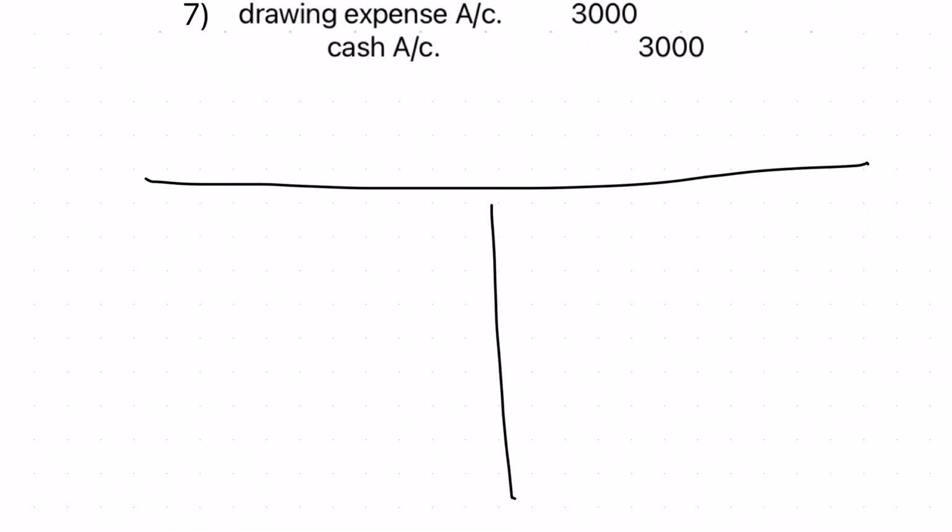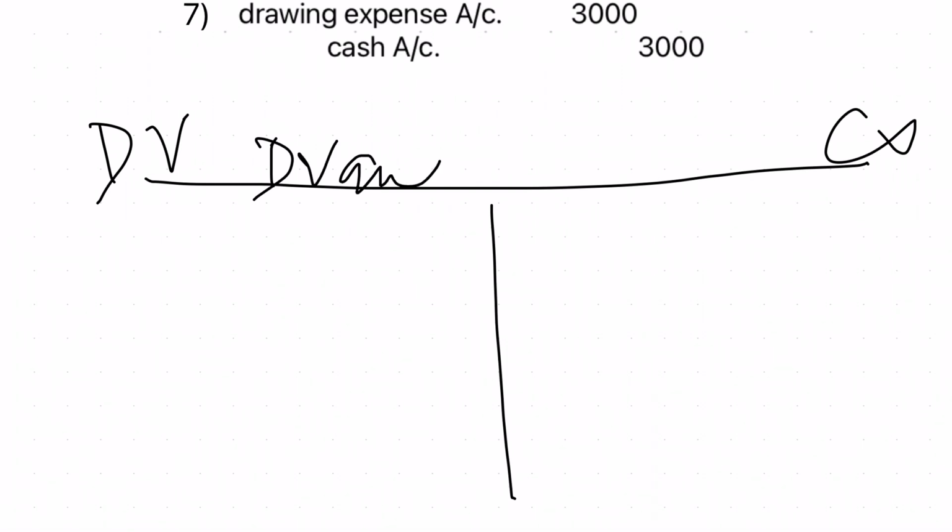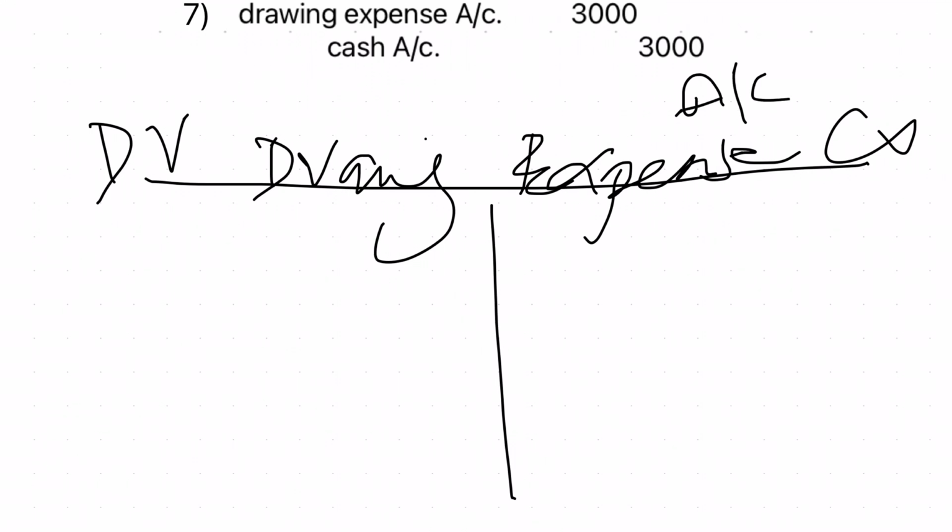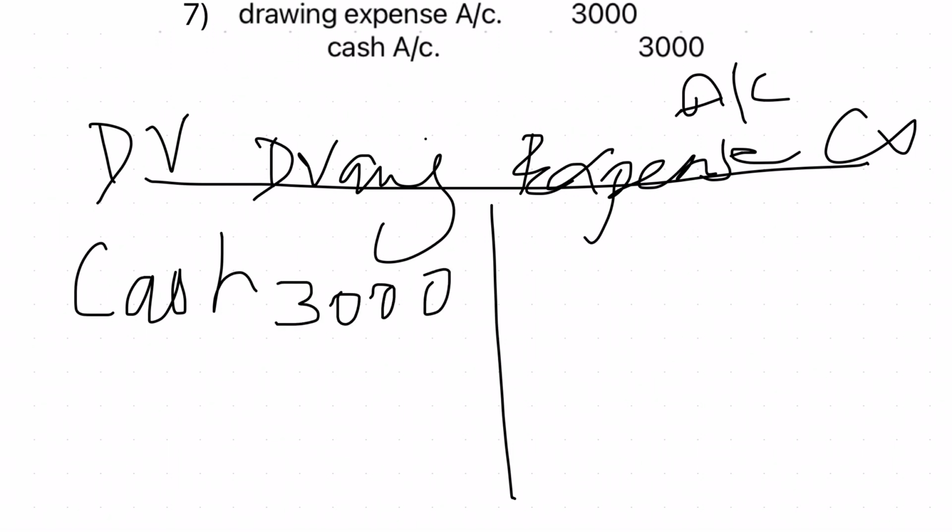Now if we talk about our 7th transaction, here we go, debit, credit, and we will mention here drawing expense account. Basically drawing is whatever we draw from business, whatever we withdraw from business is our drawing expense. So here the drawing expense account gets debited because whenever there is increase in expense, it will always be debited. The reason behind the debit of the drawing expense account is cash with amount 3,000 rupees.